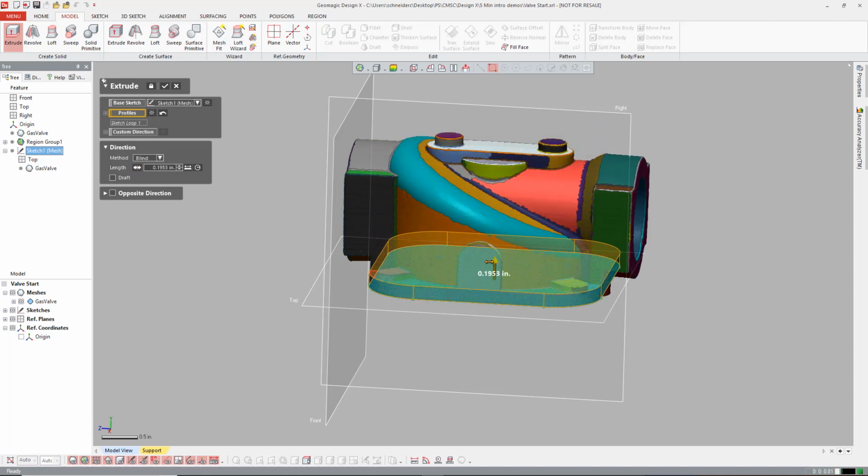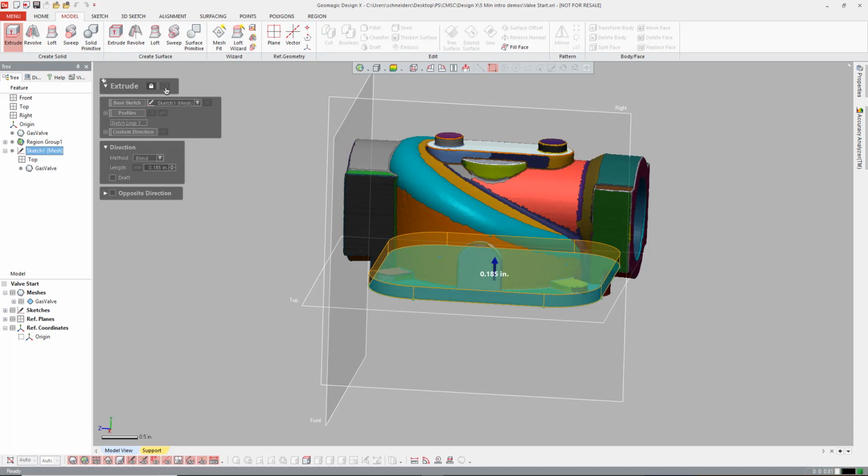And as I'm getting close, what the software is doing is highlighting some of these regions red and indicating that the extrusion may need to stop here. The software is going through and identifying flat planes along the direction of this extrusion and snapping my cursor to that value. So this is telling me that the depth of this extrusion should be right around 1.18 inches, but the part is slightly more than that. So what I can do is, after fitting the extrusion depth to this value, I can come in here and actually override this to a CAD-driven dimension that's a little bit more round, which we can kind of anticipate is going to be the depth of this extrusion.